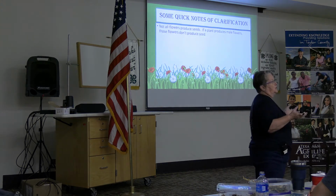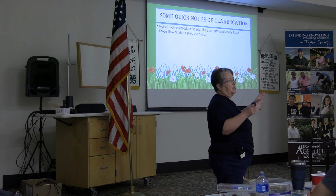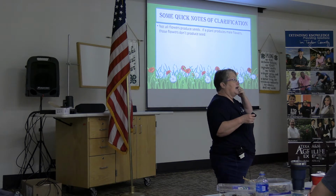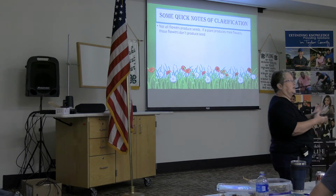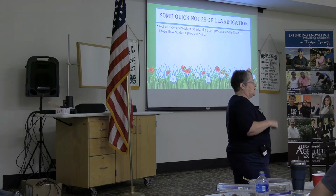Y'all probably aren't familiar with it, but down in the hill country, it grows along the fence rows. It's a little bush, drops all its leaves, but it has these beautiful orange berries all over it all through the winter. Having lived for a little while in the hill country, I wanted one of those, so I got one. I made sure that it had berries on it when I got it, so I knew. And I brought it to Abilene. Well, guess what? There are not enough male possum haws in the area to get the pollination I need.